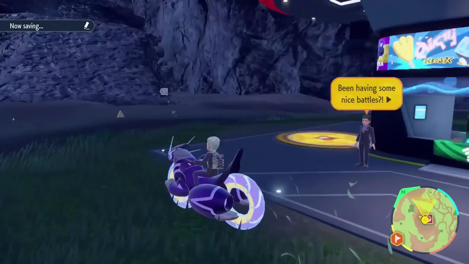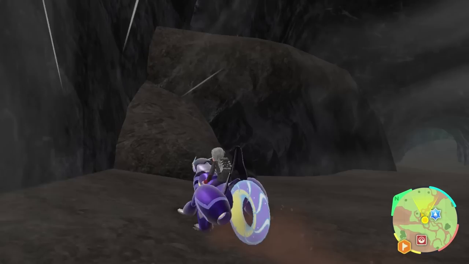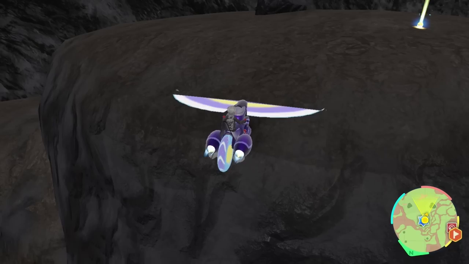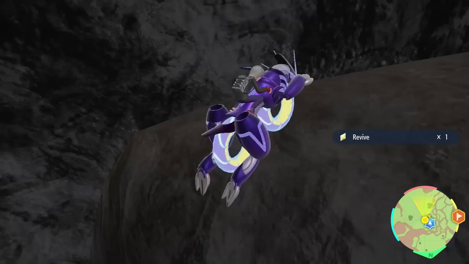Alright, so I think I want to go, oh, is there a Gimme Ghoul there? Back this way. Woo! Alright, wait, what is that? Oh, it's a Salandit. I get so excited when I see a Pokemon and it's just something that's nothing special. Not like saying you're bad, Salandit. I do like you. But I was excited about you.